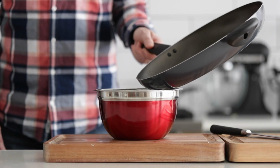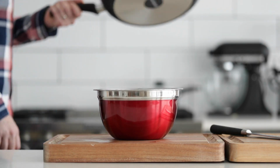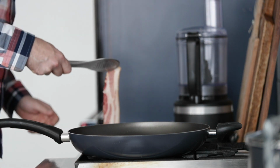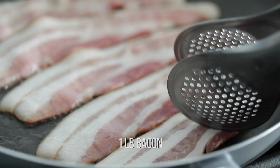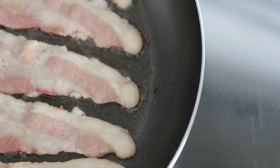Once all the corn tortillas are done frying up, head back over to your cooktop because we're gonna cook up some thick cut bacon. Go ahead and add your bacon strips right to that non-stick skillet. We're gonna cook it over medium heat. And because this is gonna take a few minutes to cook, I'm all about timing.